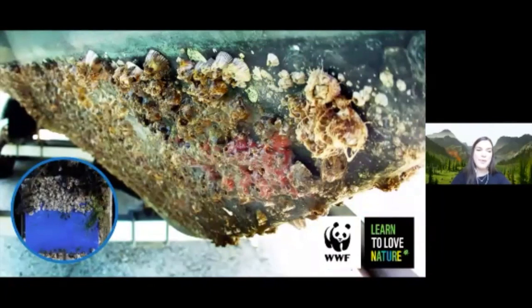And probably more relevant to saving the natural world and more interesting for us is the way that the shark skin has been copied to make anti-barnacle paint, because fishermen often have a big problem with barnacles building up on the bottom of their boats. And the scientists copied the way the shark skin is put together to create a paint that does the same thing. And the paint means that the water is pushed over the bottom of the boat and barnacles don't form on the bottom of the boat. And this means that the fishermen don't have to use the anti-barnacle paint they were using before, which was actually really toxic and harmful to marine life. Whereas this new type of barnacle paint is non-toxic. So a really brilliant invention there.